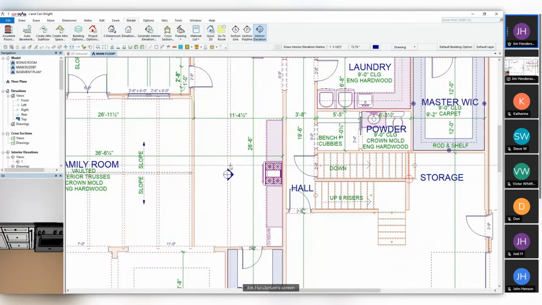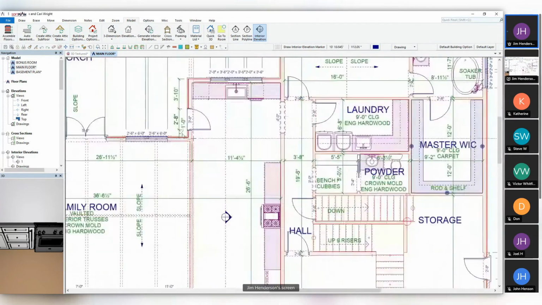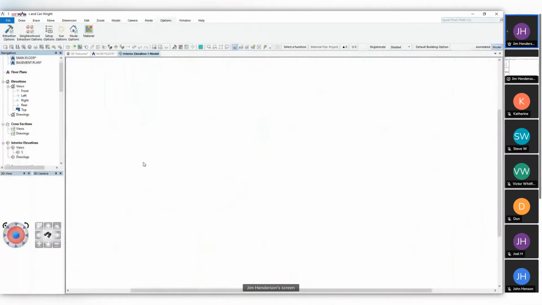You'll see I get an elevation marker that's labeled 1, and then this runs all the way through. And if I come over here to the navigation menu, I can double click on that, and I can actually review what the elevation model is going to look like for this plan. It's just going to go through and regenerate that for me, so that we can see what this elevation looks like, and then we can do some modifications if we wanted to from there.